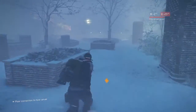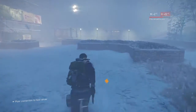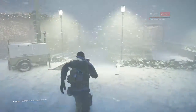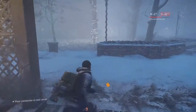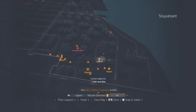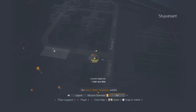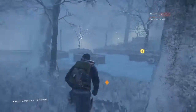This isn't a honey spot I normally like to go to because it is very popular. Everyone seems to know it. Yeah, it may not be here. So we'll go around here to this one. I think it's on the north side of this building, actually, come to think of it. Now, generally, this stuff is marked on the map. Oh, there it is. See that underground entrance? So I want to get to that one before I freeze.